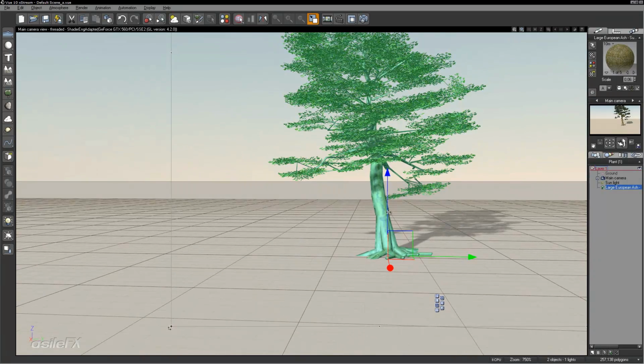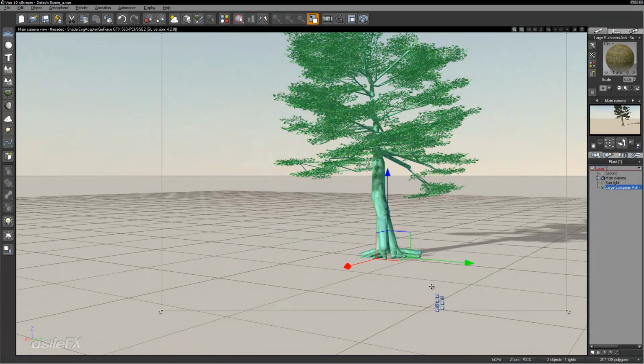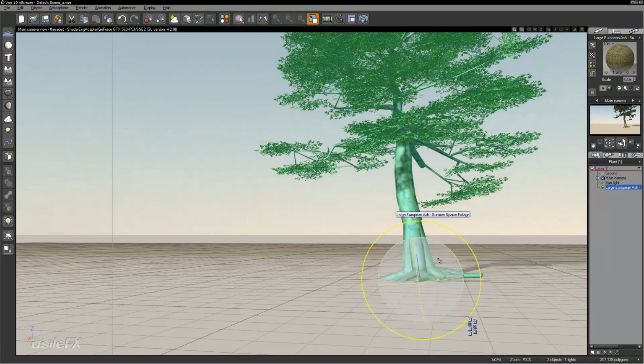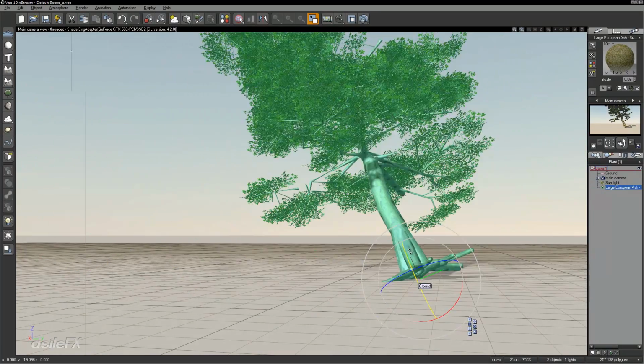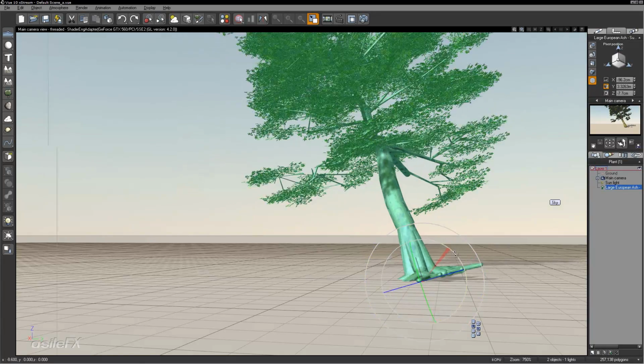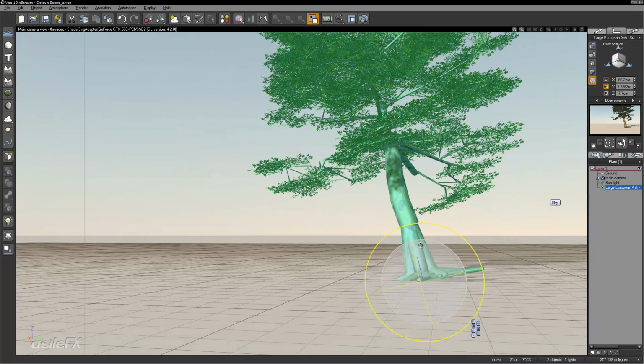And if we take a look at the global, actually the local system first here, we can see that the gizmo is rotated to match the object, so it will stay fixed to the local position or the object's actual orientation. If we go up to the top here, in between the aspect tab and the animation tab is the numerics tab. Information for position, orientation, size, the twist function, which we'll take a look at in a minute, and then the pivot location, which is the point in which this object is rotating or being scaled from.